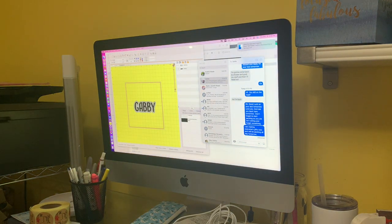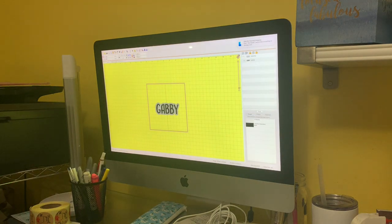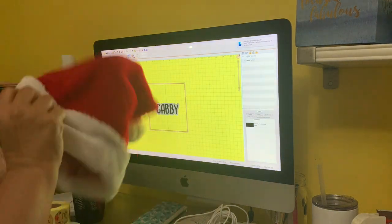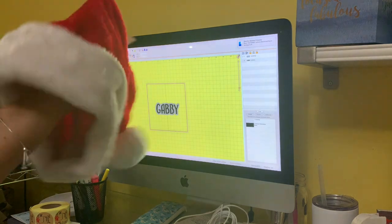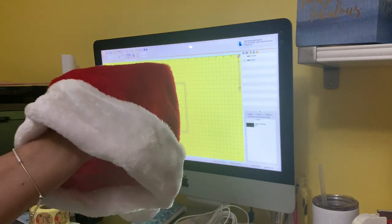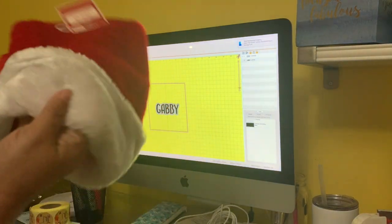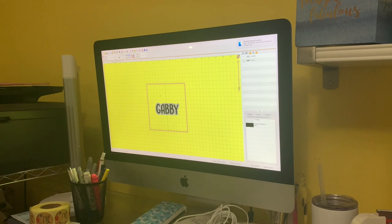I do have a video on knockdown stitches and emboss files, but I'm going to start doing all of these for my family. Gabby's is already done, so now I'm going to show you on my computer what I do. We're going to use Embrilliance. I need to work on Abuela's hat, so I'm going to start a new file.